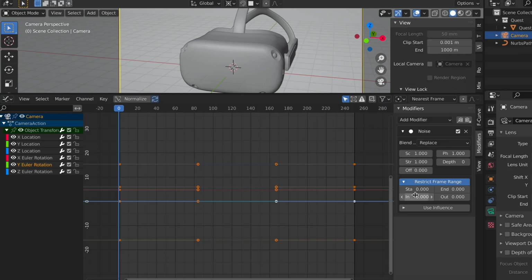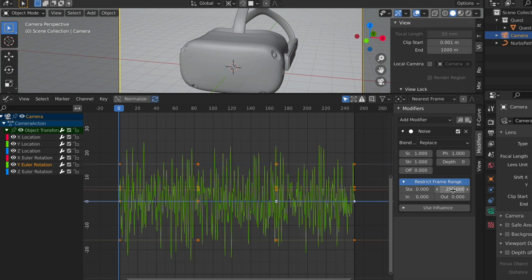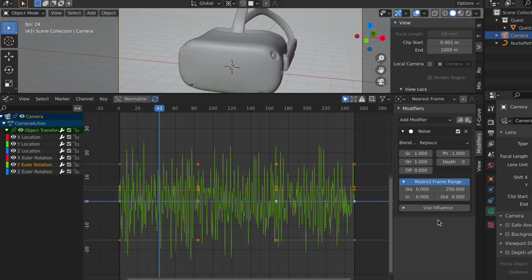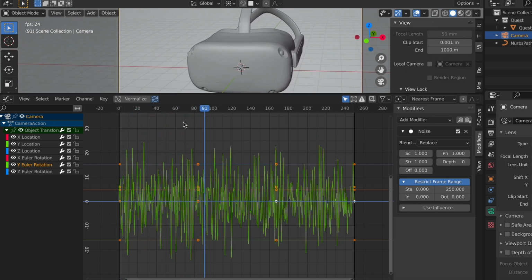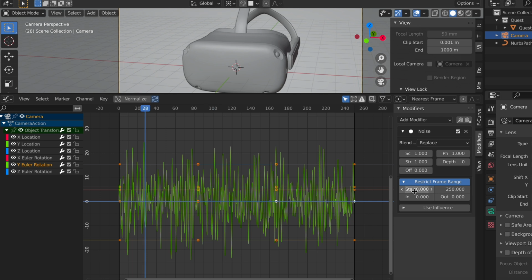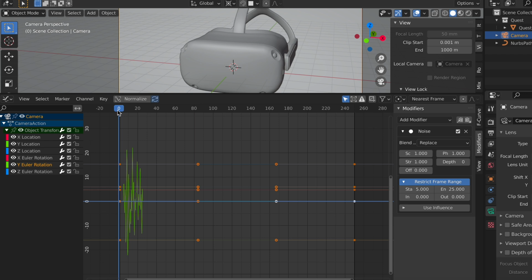So if you just want like a breathing type of realistic cameraman there, then you make the start and end frame the same as your sequence frame length. So from 0 to like 250, for example. But if you want it for like a jittery camera shake, like a bullet impact or an explosion, what you need to do is set the keyframe to just before or just after where your actual impact happens.